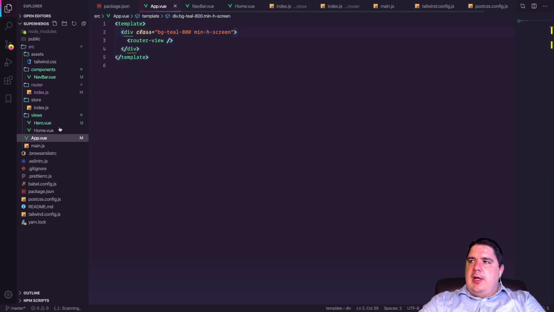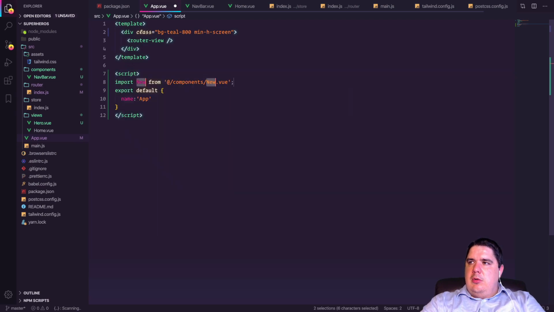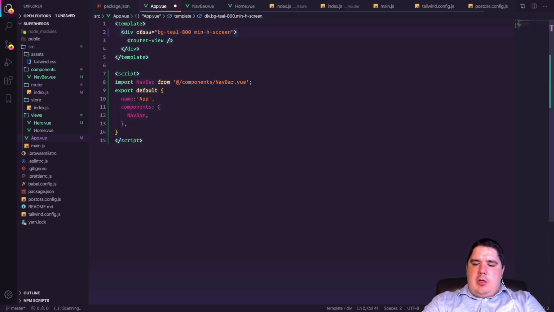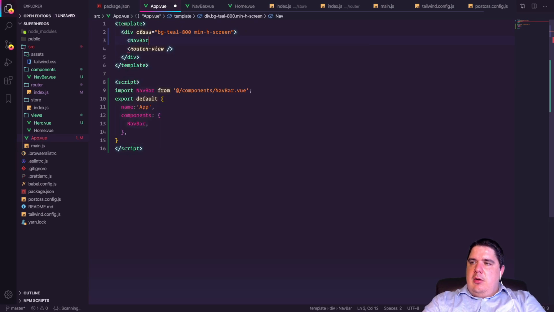So let's go to the main app. Let's do the script element. Let's import navbar from components navbar, and now we can have my navbar over here on the top.